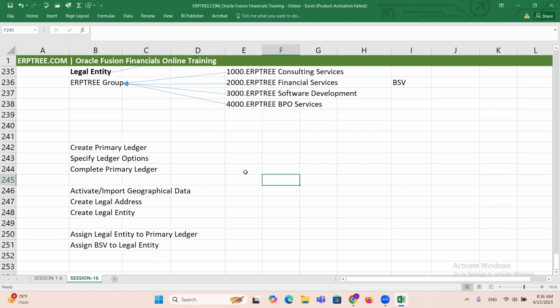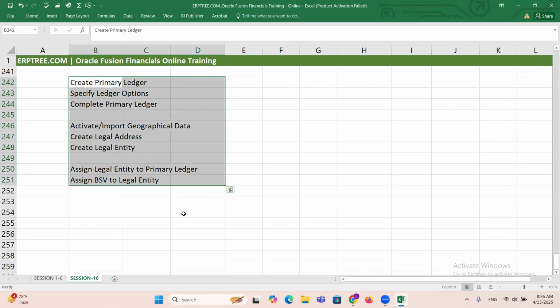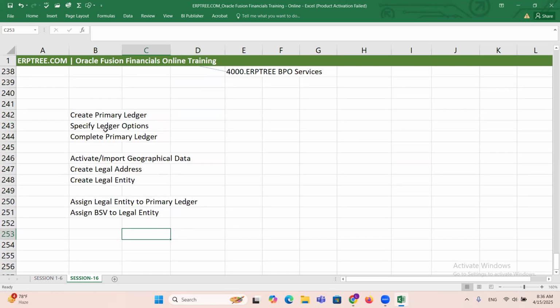Any other questions, please? So these are the targeted tasks in our next session. The same sequence we are going to follow. So why I'm writing today itself, you just make a note, read and get ready. You know what exactly we are going to do in the next session, including the terminology, but we don't know how to do it. What we don't know, we'll come to know in tomorrow's session. But don't ignore this data, make a note, read and get ready, so that tomorrow when we go through the session, you can guide me also. I will ask the question.